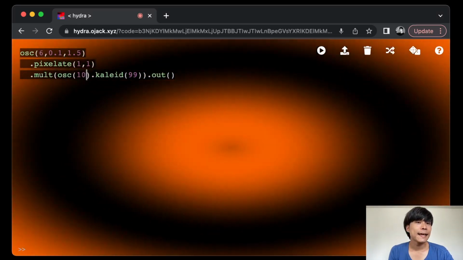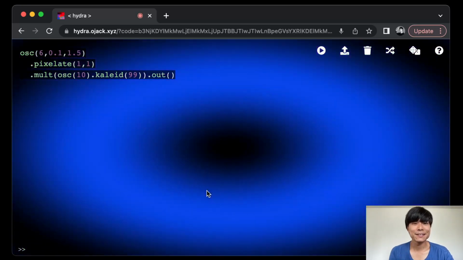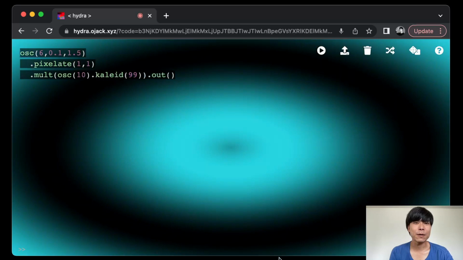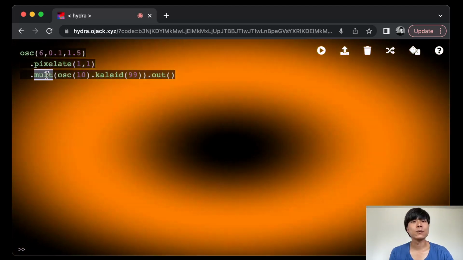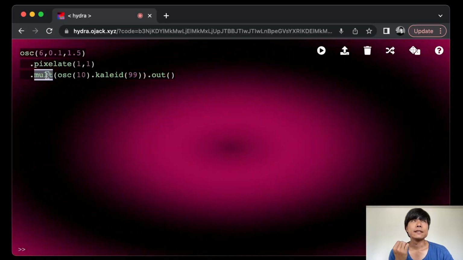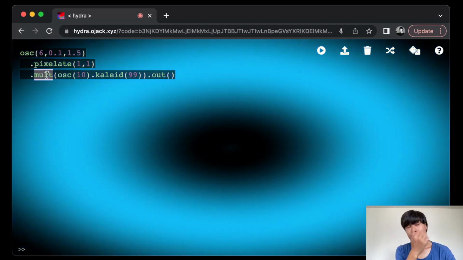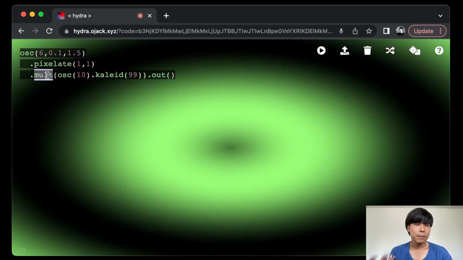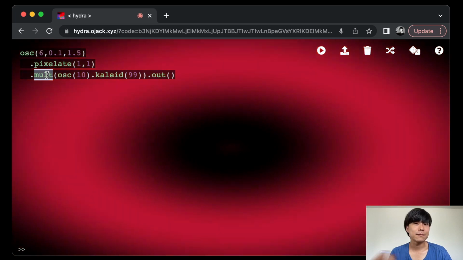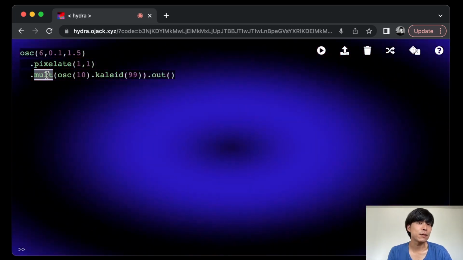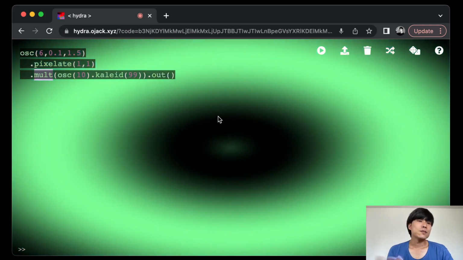But as you can see, I personally don't like this black part. The reason is it's multiplication, so the lighter part of the canvas becomes colored. Because if you multiply 1 with something else, it doesn't change. But if you multiply 0, which is black, with a color, then it just goes black.